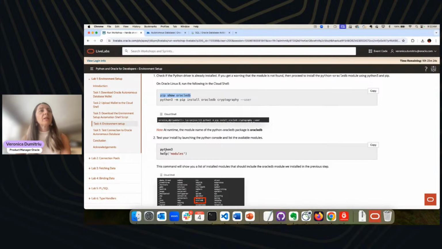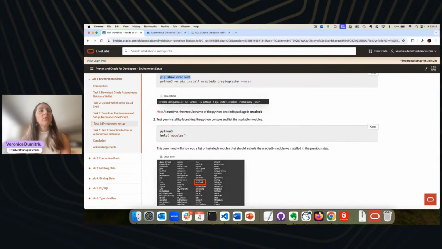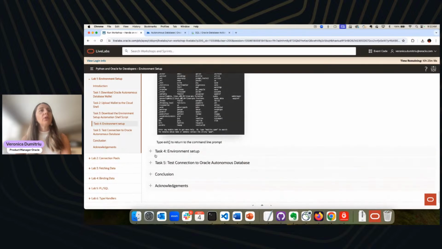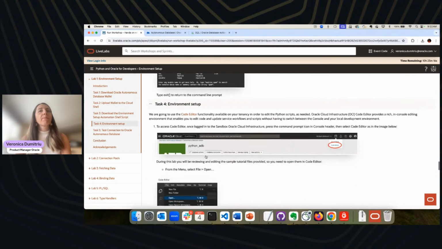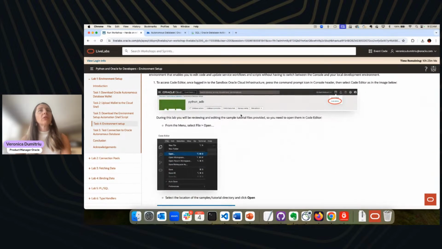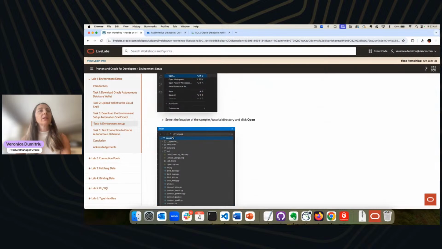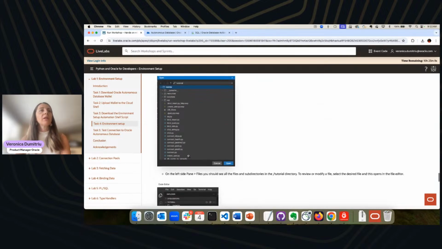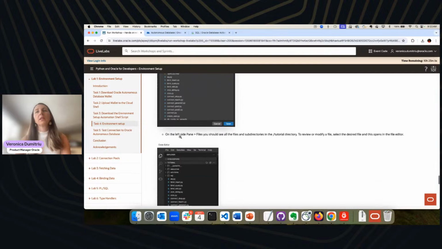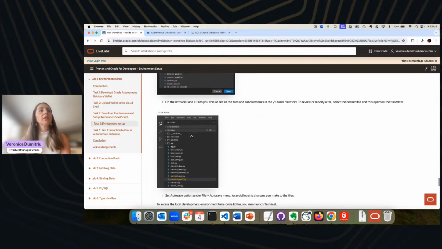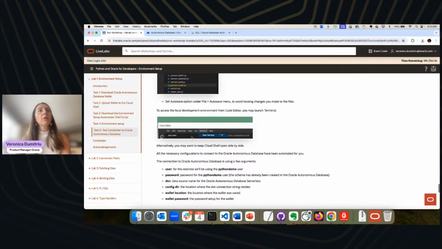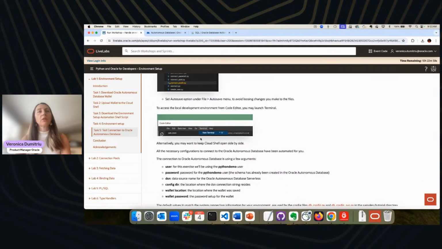You can also run python3 help modules, and then you can see all the modules that are installed. I'm not going to run that; I leave that for you. And I was mentioning the code editor. This is how you open up the folder. This is the sample files tutorial, with all the scripts that I showed you. And now we want to test that one of those scripts is actually working.